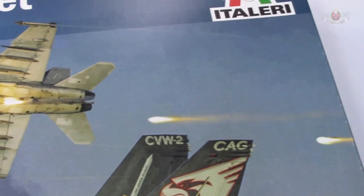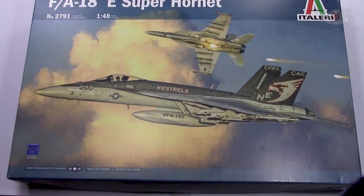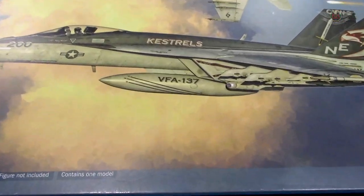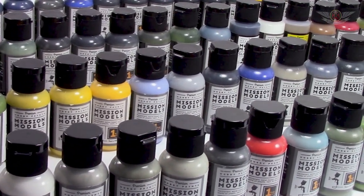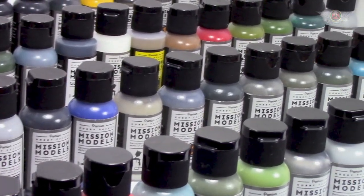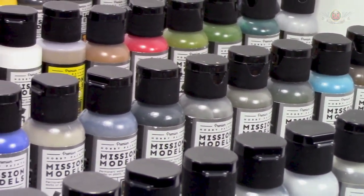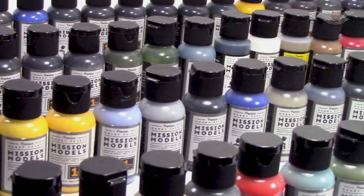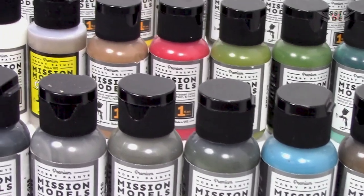The scheme was very interesting. It helped me a lot in this state of mind that I am right now. And I used for the first time Mission Models premium paints. I wanted to test these paints for a long time, so now I got to do it. Let's see how they performed.